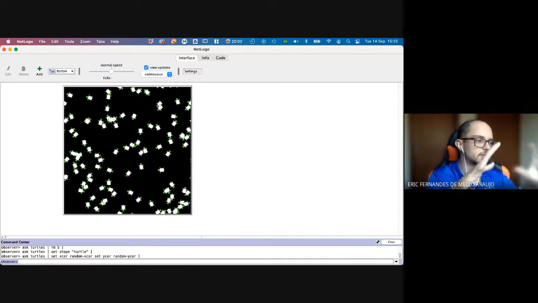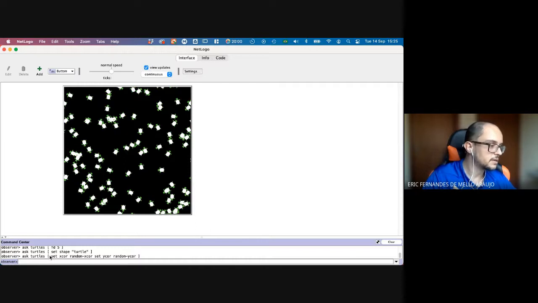They're not just in a circle as we started, because of the way we created the turtles at the beginning, but now they're spread randomly. And this command here is interesting because NetLogo is a very verbal language. For people who understand English, it's quite simple to understand what the code is doing, because you just read it as you speak.